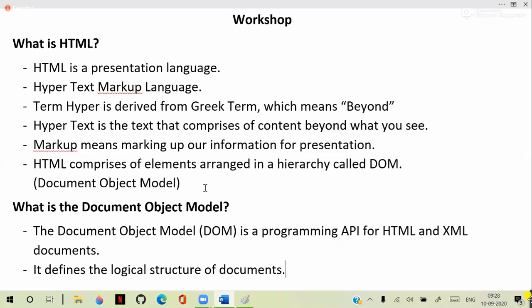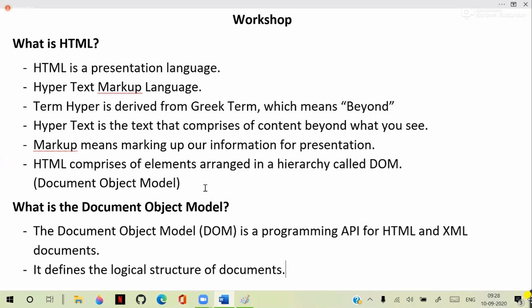Generally when we ask what is the structure of an HTML document, many people will tell doc type HTML, head section, right?